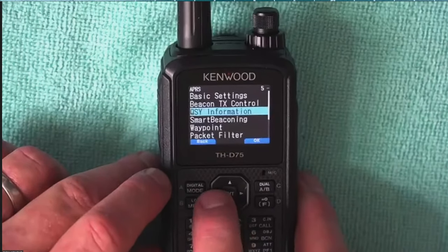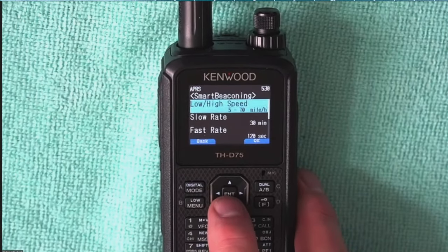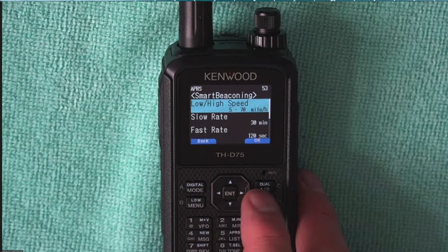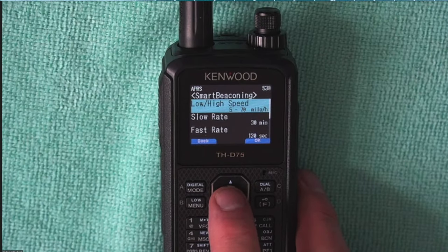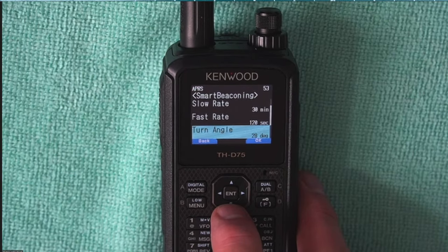Let's go back to smart beaconing. I just take the defaults. Basically, if you change the transmitting method to smart beaconing, I use smart beaconing when I'm in the car making movements. There are other algorithms that you can set for walking or biking, but for cars, I just take the defaults. But you have to change the transmit method back in the other menu, from auto to smart beaconing.